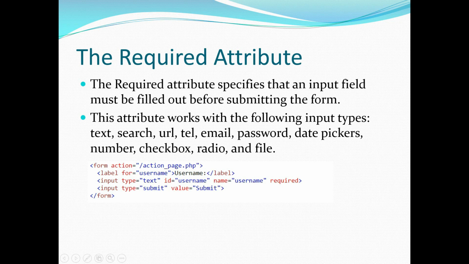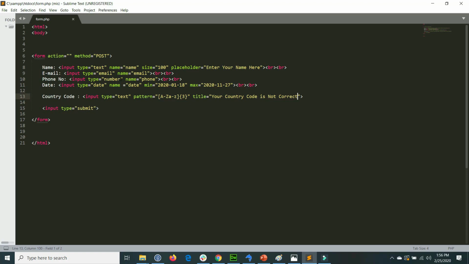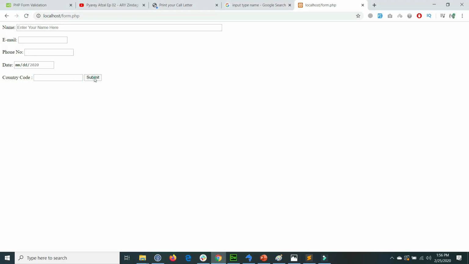So now let's see it practically. In my code, I just placed required at the end of the input name field. If I save the file, go to the browser, refresh the link, and submit, then it shows me that this field is required. If I again press submit without writing anything inside the name field, it shows me the error that the name field should contain some input. For example, if I write something here, then it shows the form is submitted. Okay, so hope you will understand.